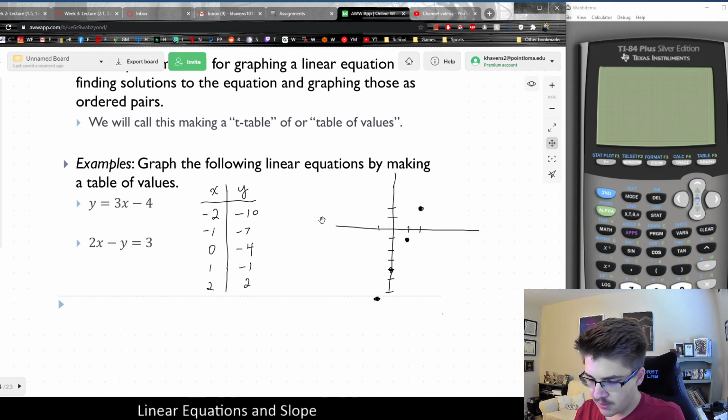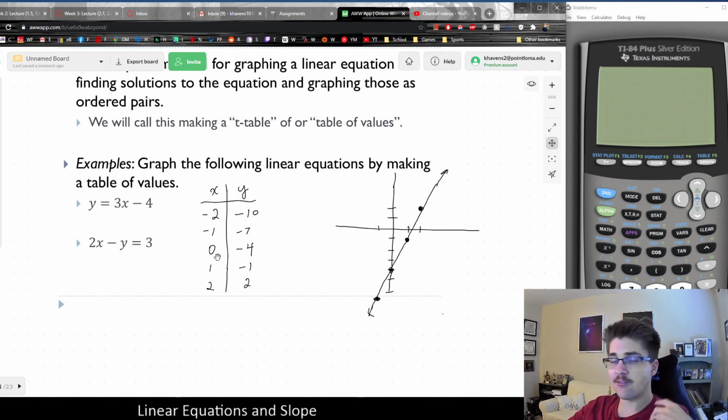And I don't know if you've ever really thought about, why do I actually connect the dots in these things? Because that's something that, as a student, we often don't think about. We just kind of do what we're taught. But really, it's because this equation is not just a collection of individual points. When I'm solving these points, that's cool and everything. I'm finding valid solutions, but there are many, many other solutions, even in between.